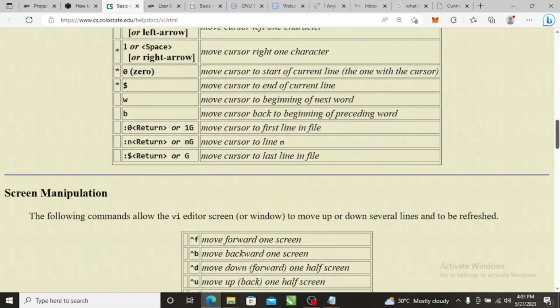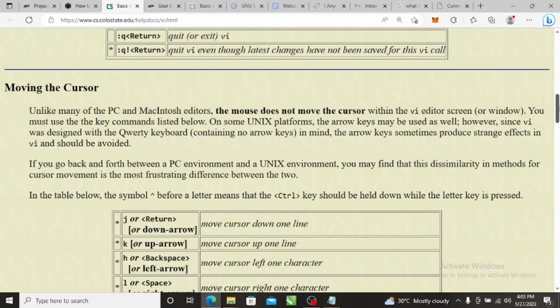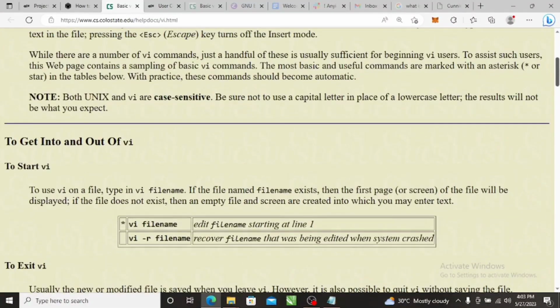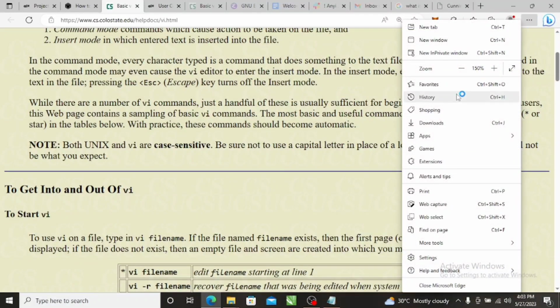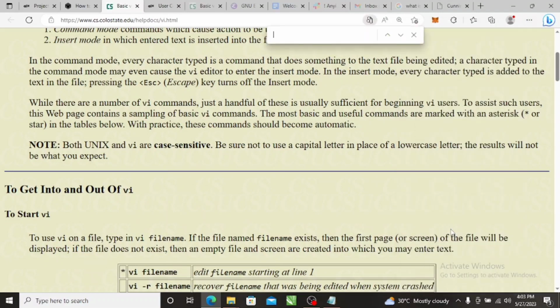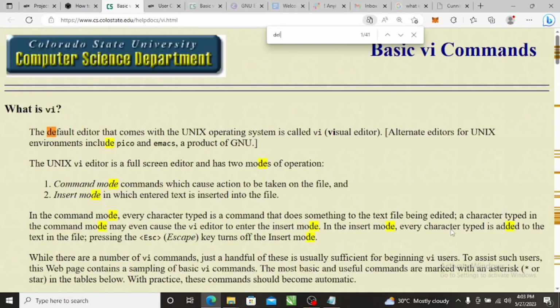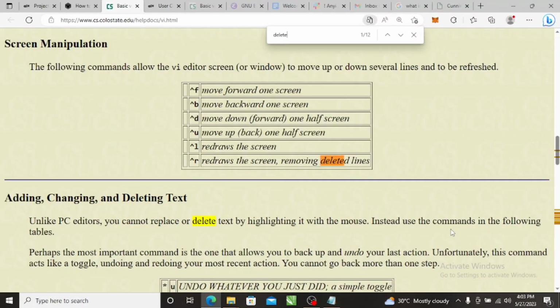Delete and cut. So you can just do, where is it? Delete and cut, right?